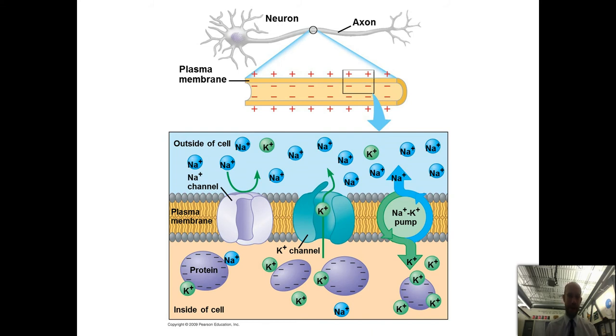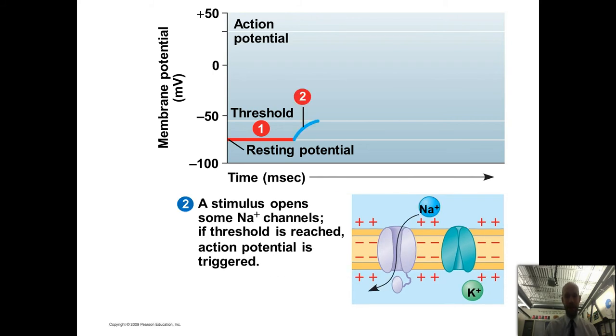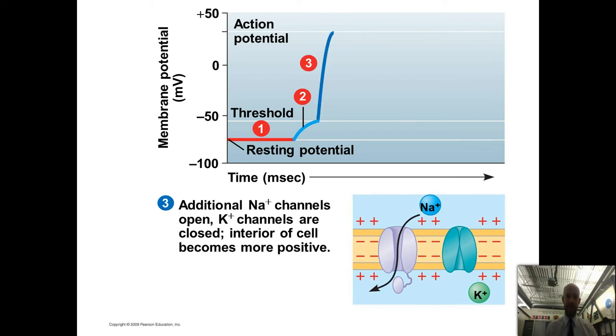In nerve cells and neurons, sodium is pumped out and potassium is pumped in. It's actually a 3:2 ratio of these two. That helps to maintain this resting potential, which remember is negative. The inside of the neuron is negative compared to its outside. When the stimulus, which is the depolarization of the neuron, happens, some sodium channels are opened. If it reaches the threshold, remember this is an all or nothing response, an action potential is triggered. More sodium channels are opened, and the potassium channels at this point are closed.